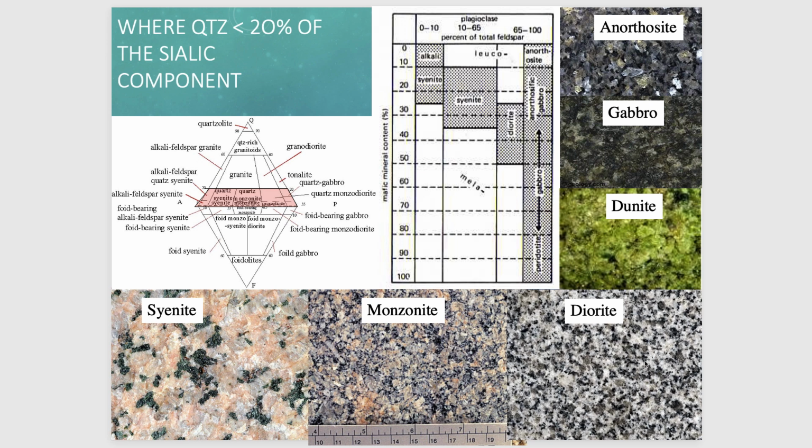So hopefully this has given you a spectrum of compositions and textures, and you can see how the color is instrumental in distinguishing rocks that are abundant in K-feldspars from rocks that are plagioclase rich, like diorites, as well as the increase in olivine and also pyroxene in transitions that go from anorthosites into dunites.